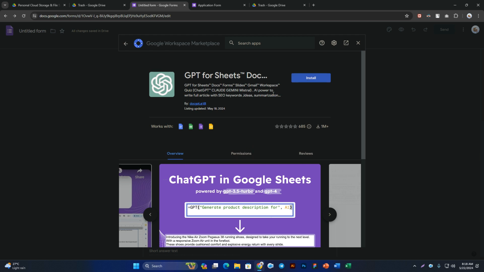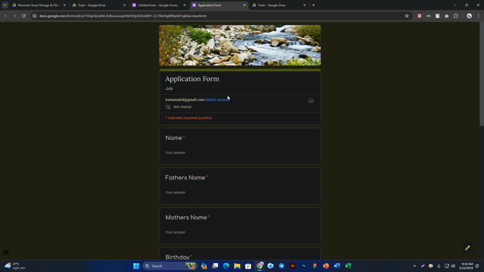So that's it. Now you can find the add-on, work with Google Sheets, you can see.